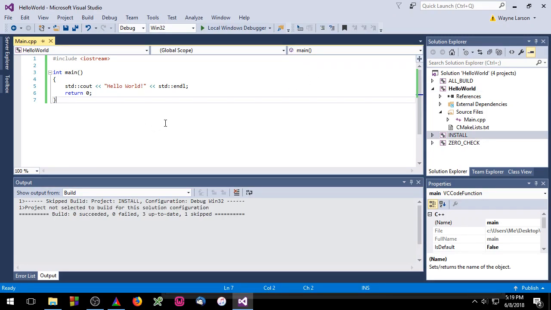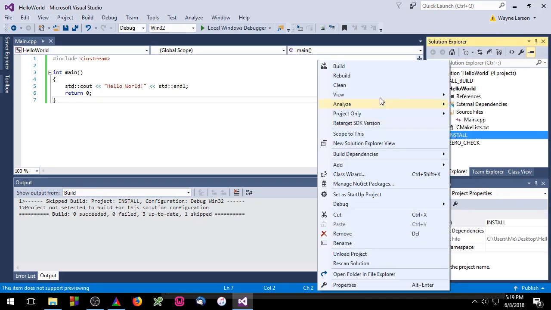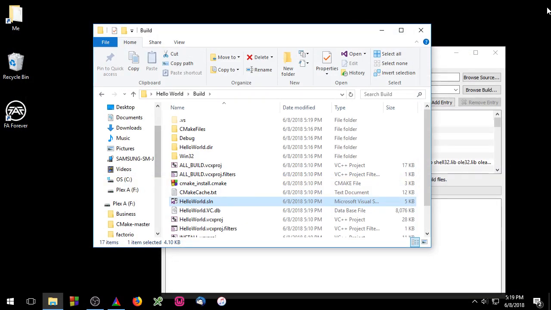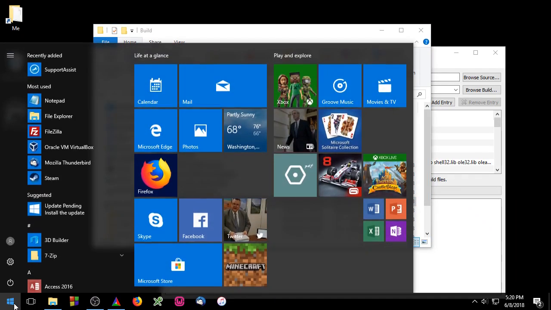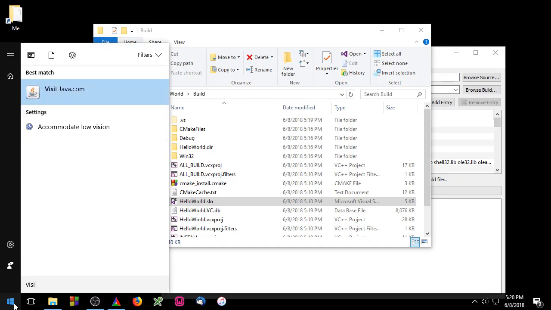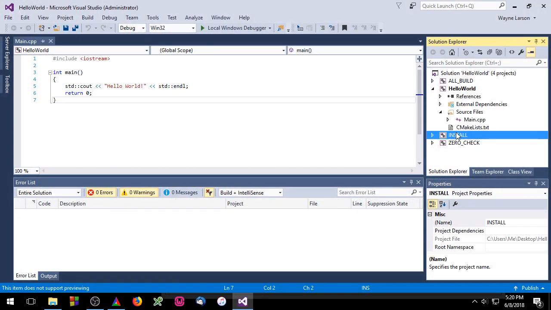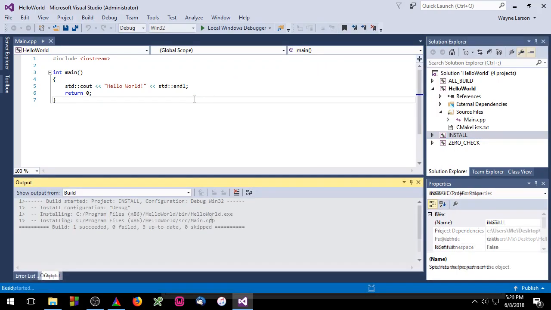Now what I'd like to do is install our target. Go to Solution Explorer, right click on install, and click build. You notice here that we get an error. The reason we're getting an error is because when we install our target, at least on Windows, we install in program files x86. And program files x86 requires admin privileges. So in order to install our project, we need to go ahead and get admin privileges. So close Microsoft Visual Studio now. And we'll reopen Microsoft Visual Studio, but this time with admin privileges. Now that we have admin privileges, go ahead and select the install target once again and click build. As you can see, we successfully installed helloworld.exe and main.cpp.